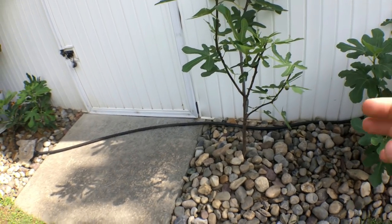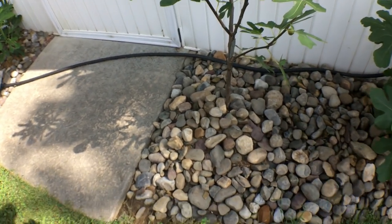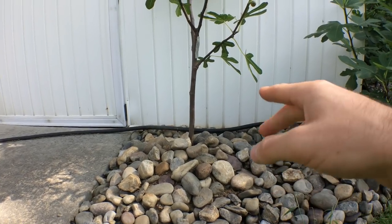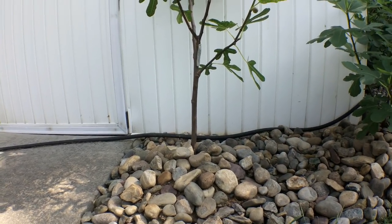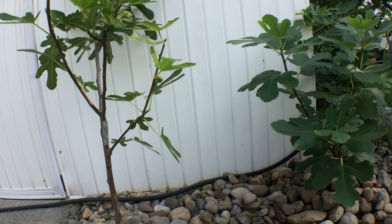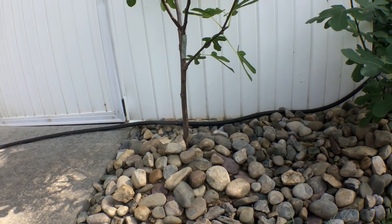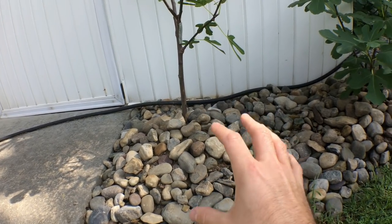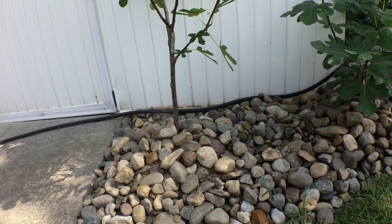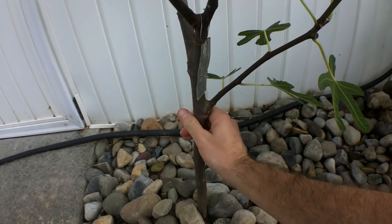Less water is less growth, and it's really important in this climate to be mounding up our figs. I would also do the same thing in Florida or a very rainy place — we want less water. We've just covered this mound; ideally it should be about a foot high off the ground. Covering the mound with rocks is really going to help, because we need to insulate the soil throughout the wintertime. The roots are not as hardy as the wood — some of the wood on these trees is hardy to about 0°F, whereas the roots are only hardy to about 20°F. So it's important to cover the soil with something; in the front I have wood chips, in the back we have rocks.